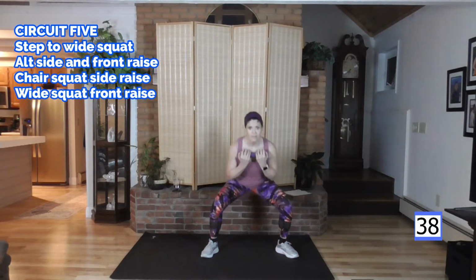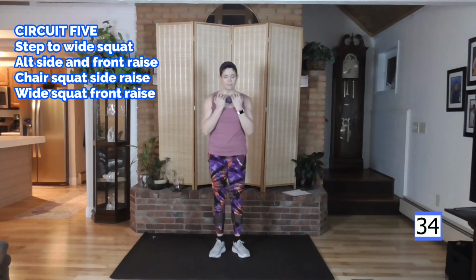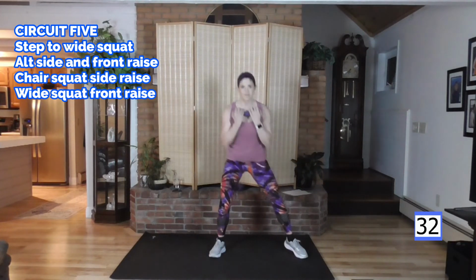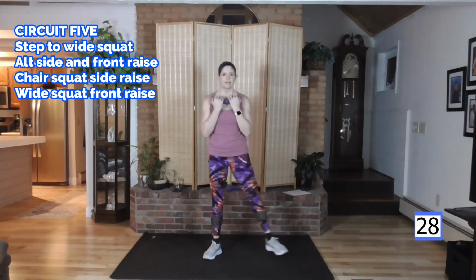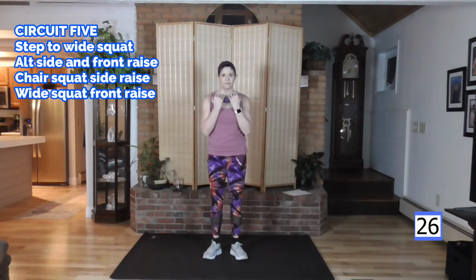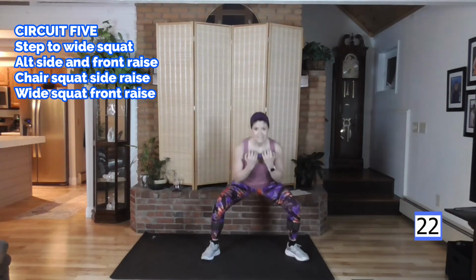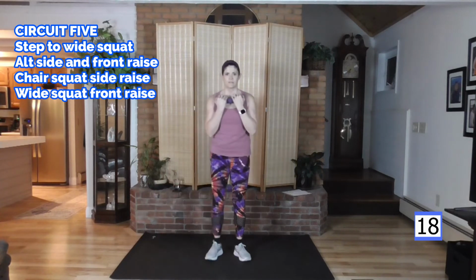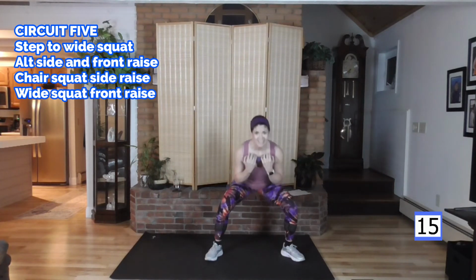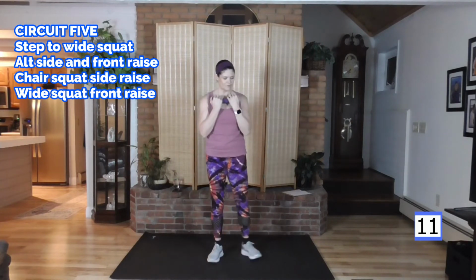So squat, up, other side. Toes and knees are out here. I added the movement where we step out because I want this to be a HIIT interval. By adding more movement, we bring that heart rate up as opposed to just standing and doing stationary wide squats. In and around a thigh. It's working. Feel it. So working our quads. I'm sure you feel those.